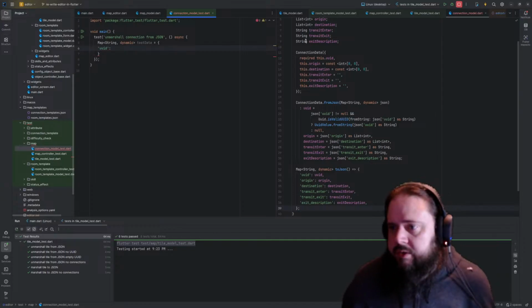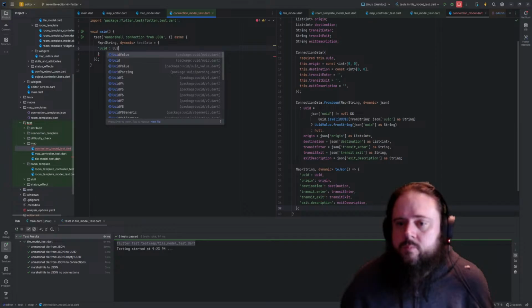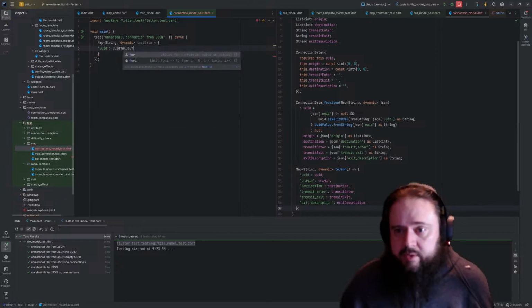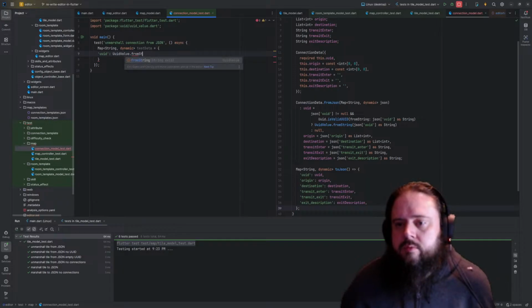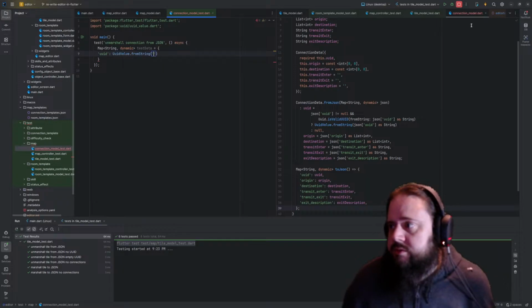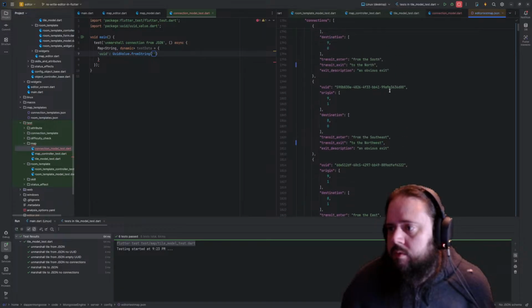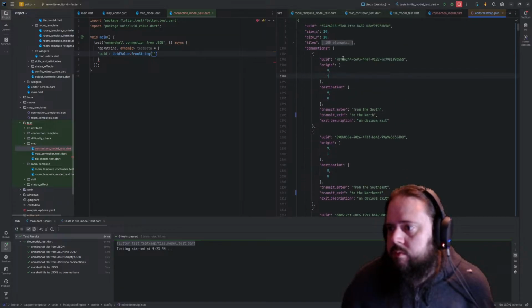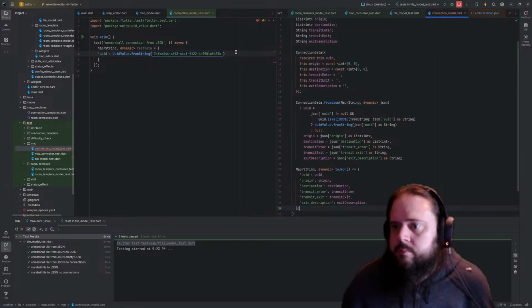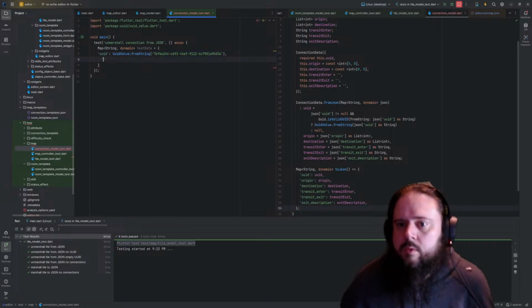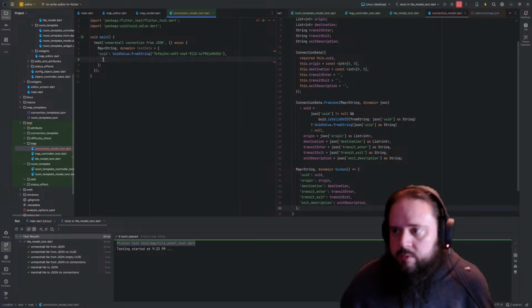UUID. And what did I do? I did a UUID value. Oh, we need to import you from string, and we'll use you like so. We need that to go there.